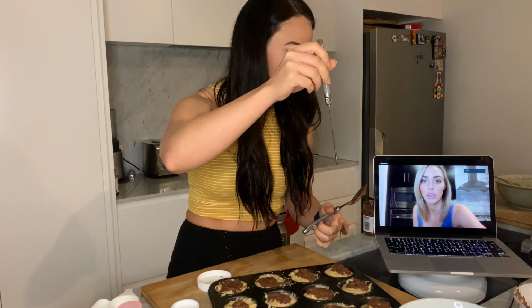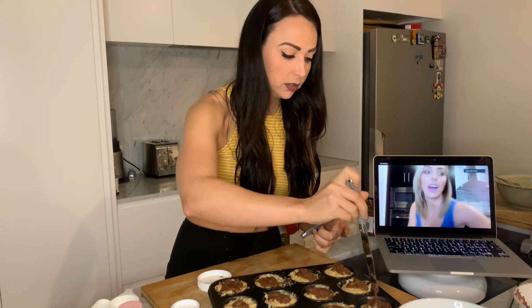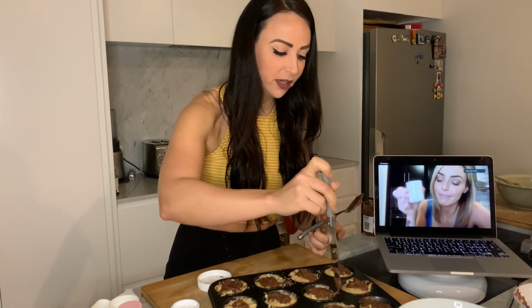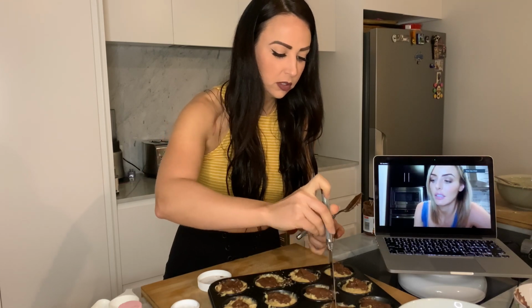Let's see if I can swirl them a bit better. You know what would be good to swirl? Like a skewer. Or like a toothpick or something, maybe? I am prepared, mate. What do you have? Show me. To go around. Ah. Mine's not really swirling. It's honestly just like a Nutella topped muffin.